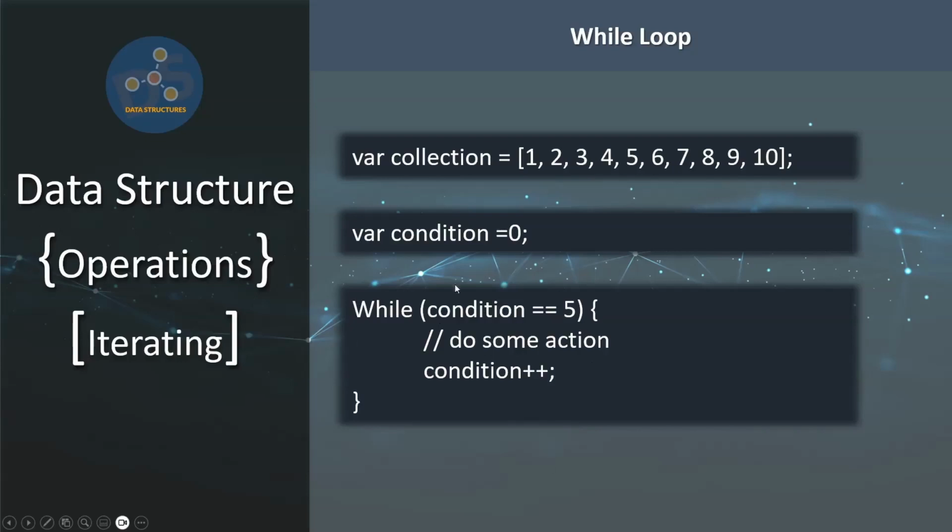If you don't stop the loop, it will be infinite looping in your application, and that could stop your application from working. So when iterating over a collection, you should have some mechanism to stop the iterating when you get the specific results you are looking for. So the first one is the while loop.